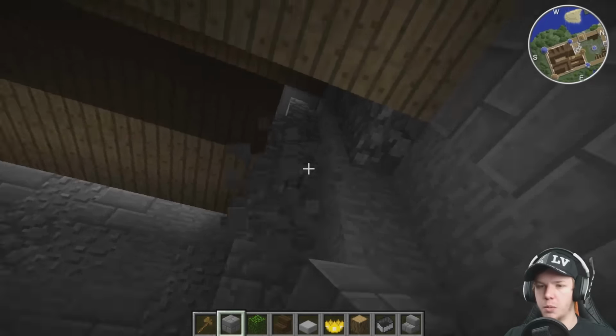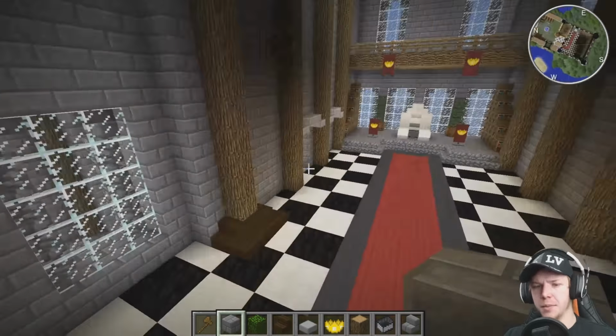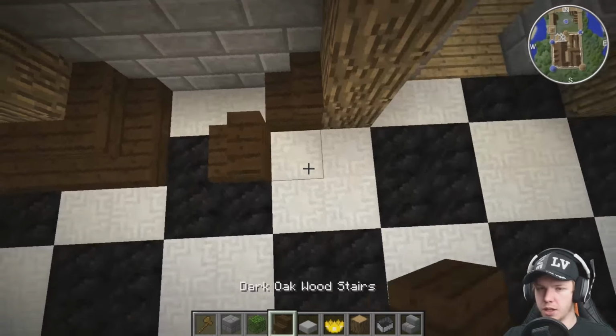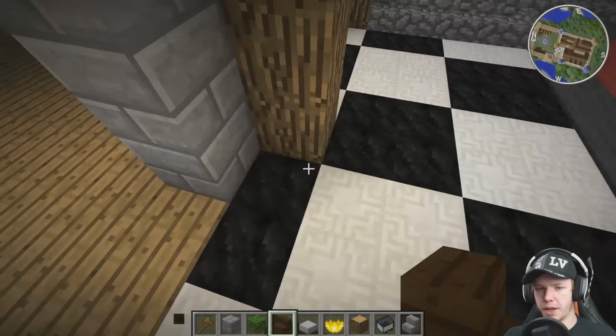We've done way more than I thought already this episode, so I'm a happy bunny. I think I'm going to like it, so we're going to continue with the stair design around here. If it's nicely next to the door, it doesn't impede the doorway at all.